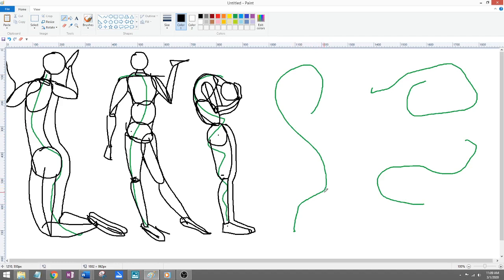Okay, for this one, let's try this here. So I see an arm right here. And I'm going to put a head on the ground. Okay, and then the rib cage would be right there. And then the hip would be from there, like right there.